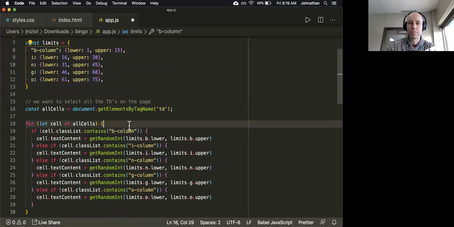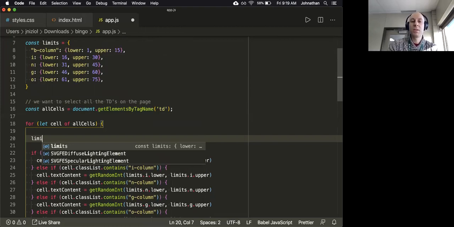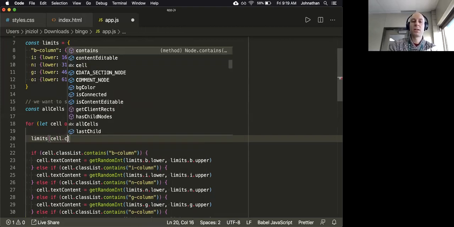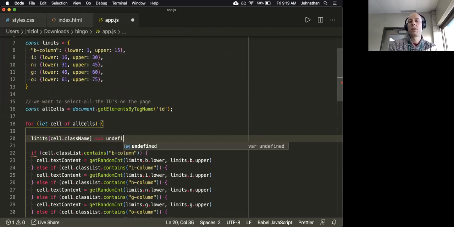So for example, I could say, does limits cell.className equal undefined?